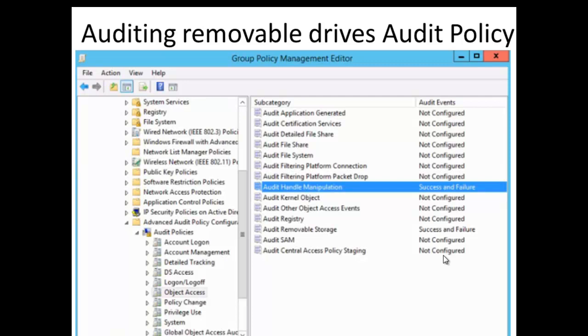In this session, we want to discuss auditing removable drives, like your USB flash drive or your external hard drive.